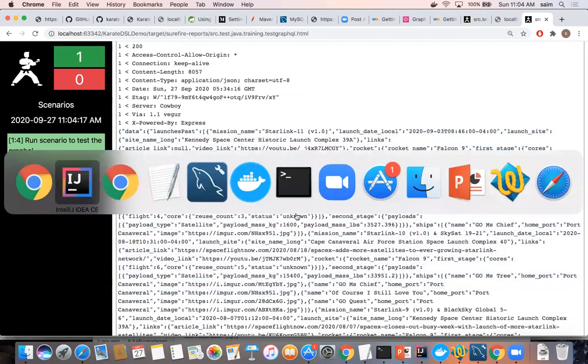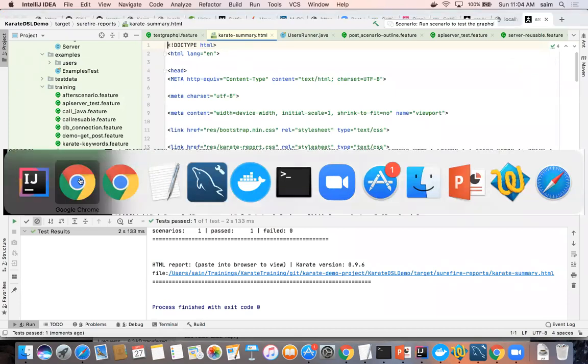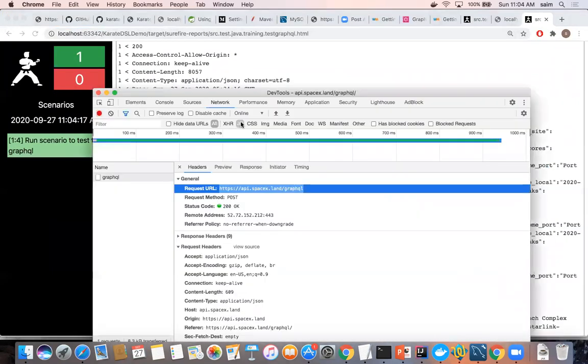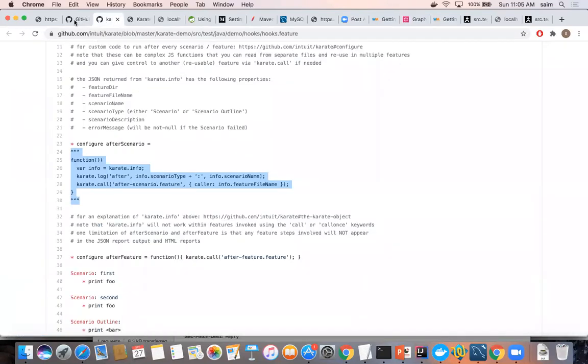Now, what about the match techniques I was talking about? I think we don't have much time to go there, so I'll just quickly go through what we can do. We can also go to the data and check some of the arrays like this. Let's say there is a core array and its length should be greater than or equal to 1. We have seen this earlier, but I don't have time to talk in detail, so I would encourage you to go through the Karate documentation here.